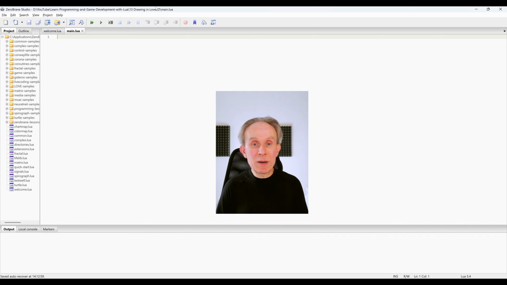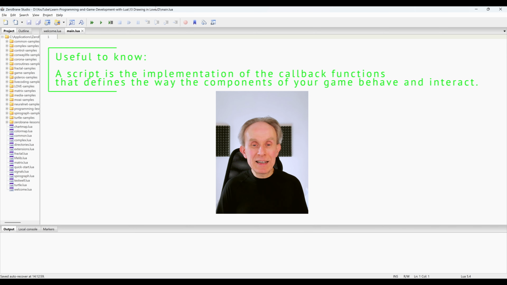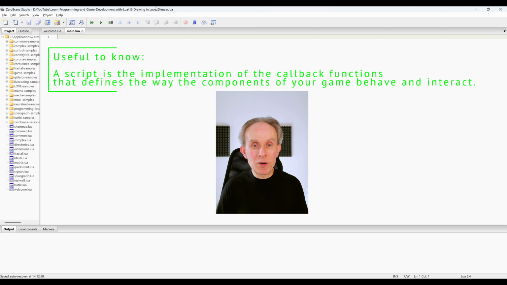Callback functions are implemented by us, but they're not called by us. They're called by love.run when the Love2D game framework is run. And that's the critical distinction. We're not calling them, Love2D is calling them. The way in which game engines work is actually similar across game engines. Game engines use callback functions, and they typically use almost the same callback functions irrespective of the engine.